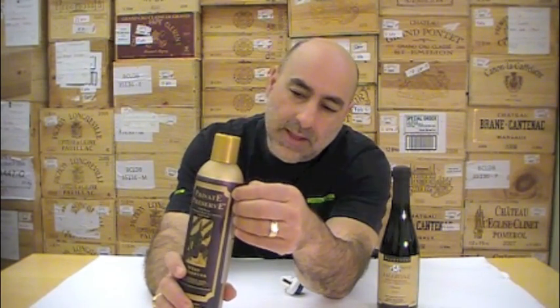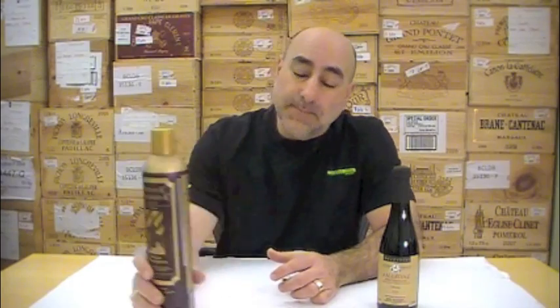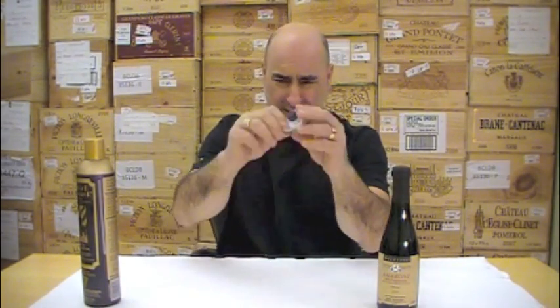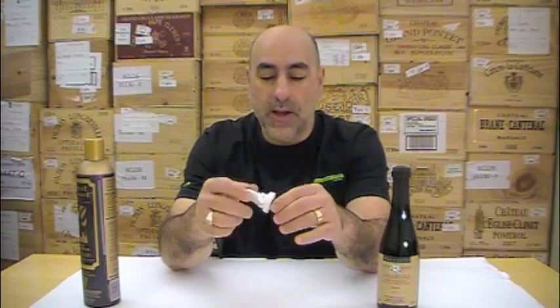Private Reserve. This looks like it feels empty. It comes with these little nozzles like you get in WD-40, and you just spray a little bit of gas over the top into the bottle. You put a cork into it. I like using these stoppers because they give you a better closure — don't use a cork because it can sometimes impart a cork taint on the bottle of wine.